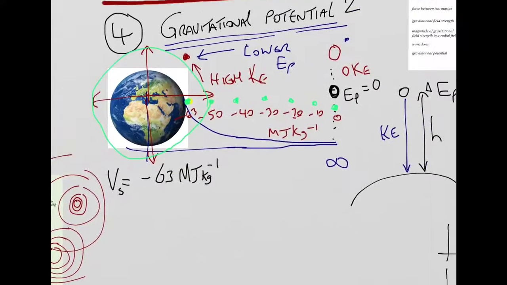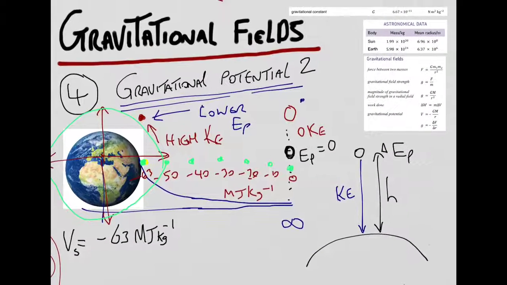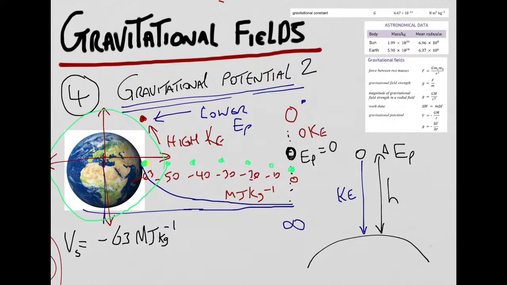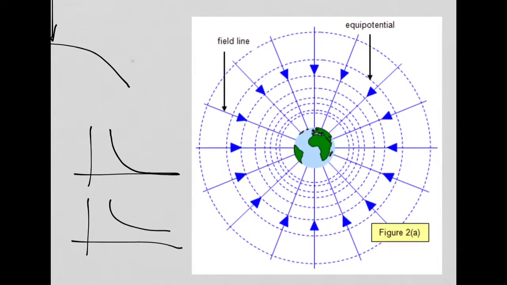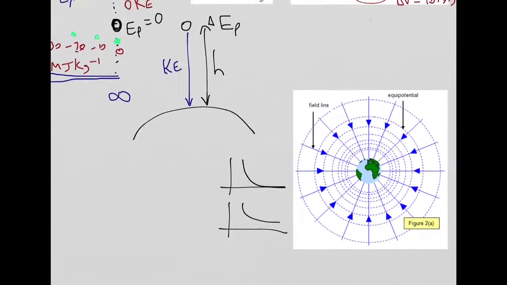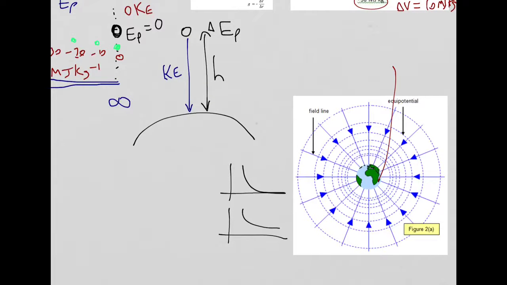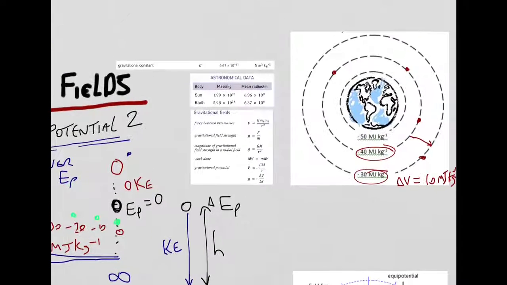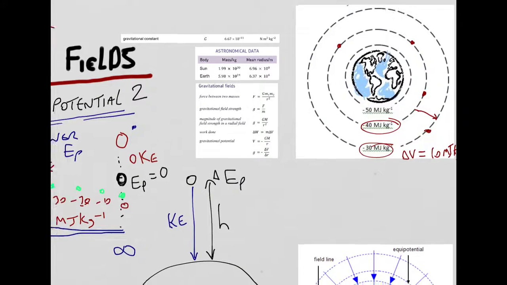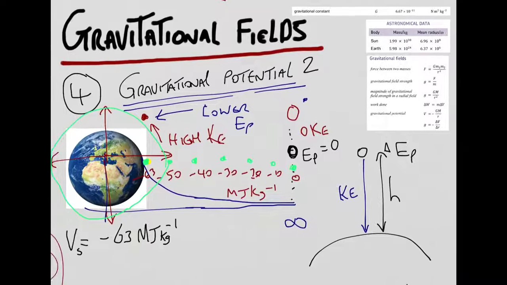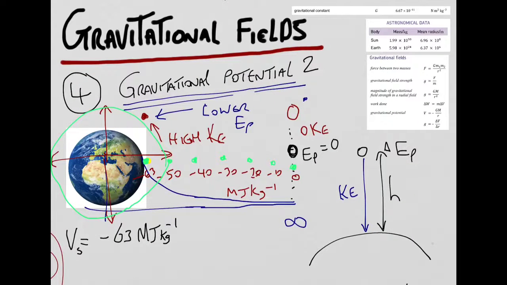Now, it's quite a conceptual idea. You don't have to understand all of this perfectly. You do have to understand the idea of equipotentials, that these are lines of the same value of V, but you can understand that without having to really get all the concepts. Please feel free to look at other people's videos as well, because I'm sure this isn't the best way to explain it. This is my way and how I get my head around it. But it is quite a conceptual thing that you may need to study up on a little bit more and listen to a few different people talk about it.